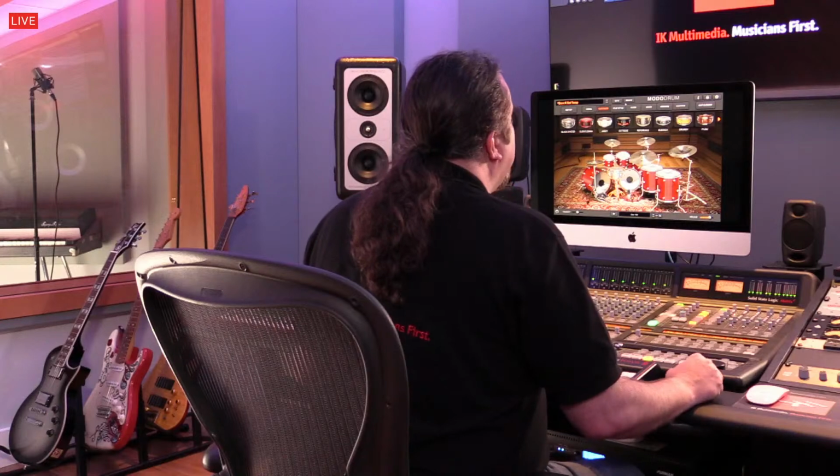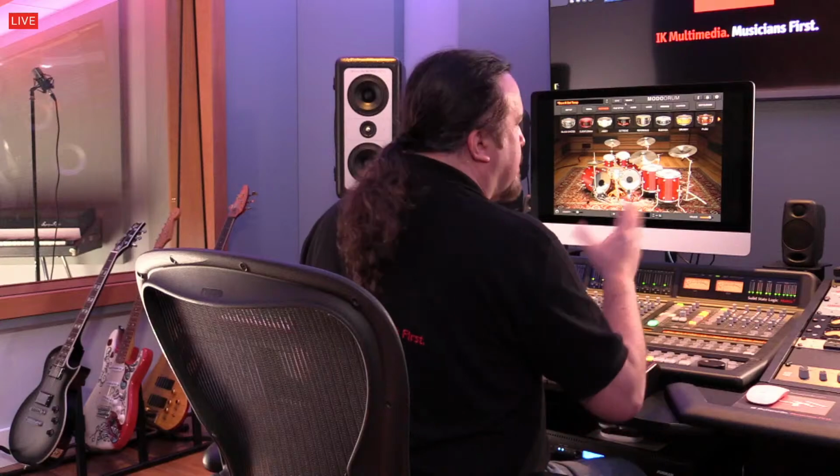Just the fact that we have Moto Drum and Moto Bass is a really good start. Obviously combined with things like Syntronic, where it's partial physical modeling and partial samples, you can cover a lot of ground. That's one of the great things about Total Studio 3 Max, until there may be eventually, I don't know, Moto something else in that series, which I'm all for. I have nothing to do with the development of that stuff.